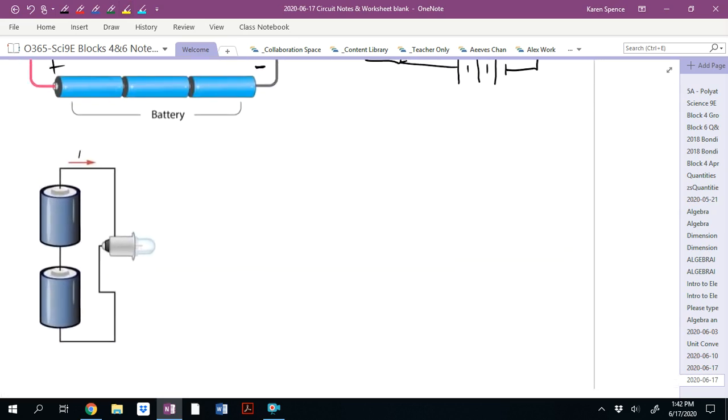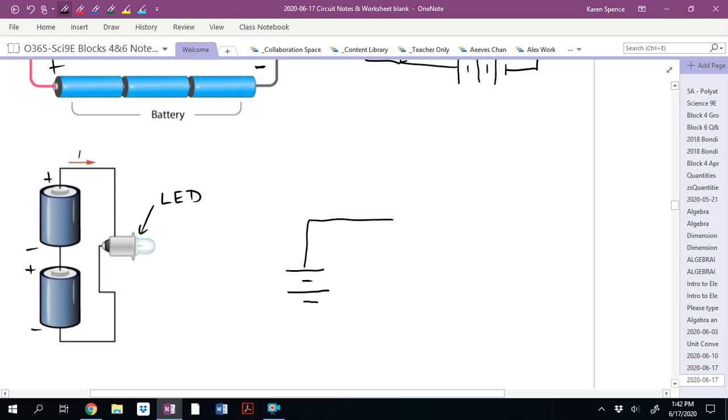Okay, let's try this one. Ooh, what is that? That looks like an LED. Oh, I got a positive, negative, so I've got negative, positive, and another cell, negative, positive. Here I come. I got my LED, which remember looks like a triangle, and it points at a line, and off of that comes some light. So little arrows coming off. Do you need to memorize that? No, go back and look it up. You got a whole sheet full of them.